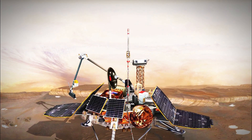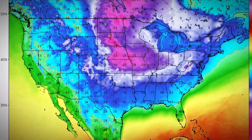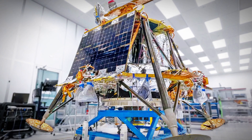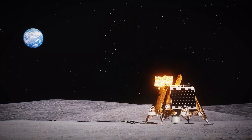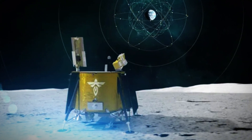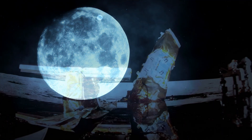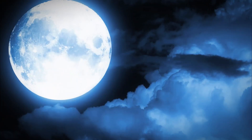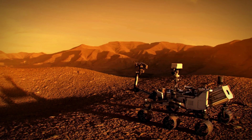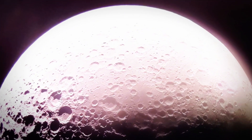Time is running against the lander. Once it touches down, it will have just two weeks to complete its mission before the unforgiving lunar night sets in. With temperatures plunging to extreme lows, the cold will render its electronics inoperable. If Blue Ghost fails to finish its work in time, its data and images may be lost forever. With multiple nations and private companies racing to the moon, some wonder if Blue Ghost is scouting for more than just science. The moon is becoming a place of strategic interest, with countries eyeing it for resources and potential future bases. Would NASA share any unusual discovery with the public, or would it be buried under classified reports?